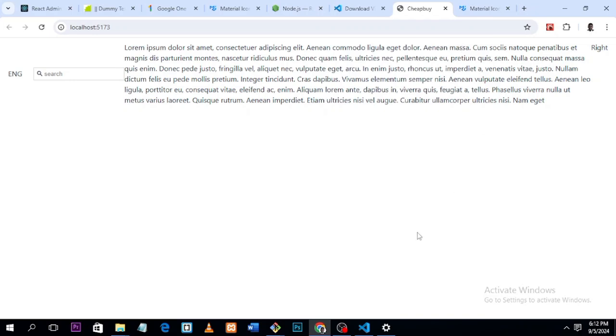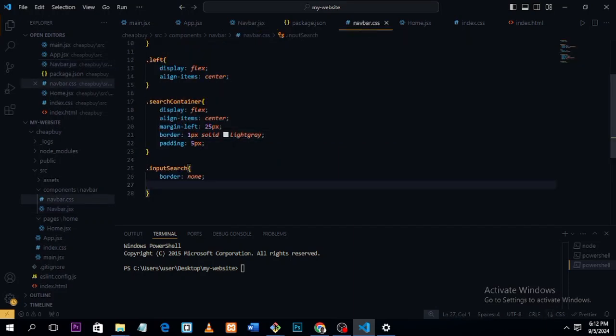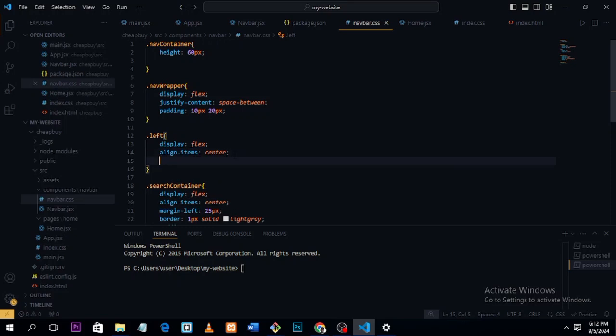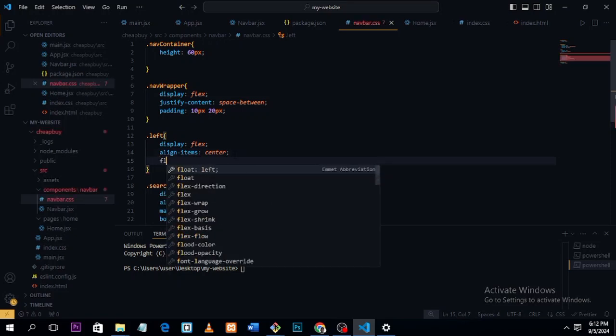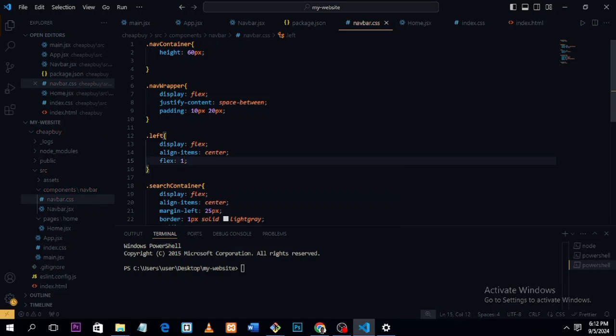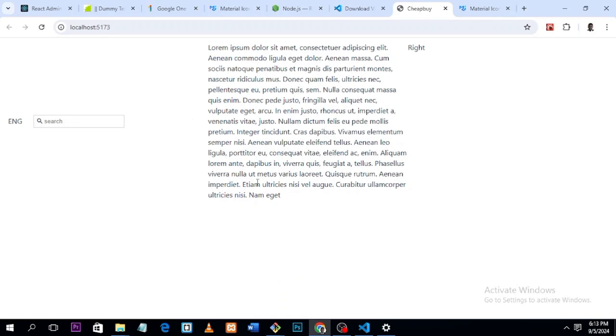So to correct this, just go to your styling and give each of them flex 1. Yeah, flex 1. Okay, let's check now. You can see they're all equal now.